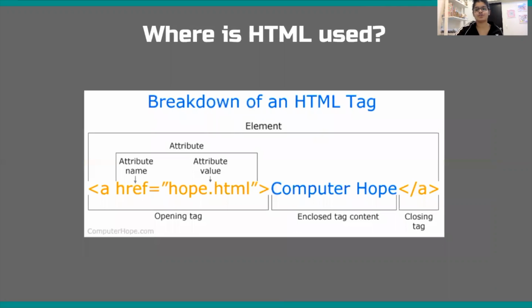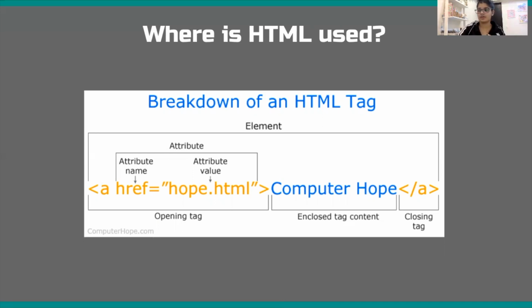So to understand HTML, let's look at what HTML is used for. HTML is used to create electronic documents called pages that are displayed on the World Wide Web, which is basically www. Each page contains a series of connections to other pages called hyperlinks. Each web page you see on the internet is written using one version of HTML code or another. So basically, everything that we do on the internet, on the web, is HTML. You use all forms of HTML to code different functions or programs in the web.